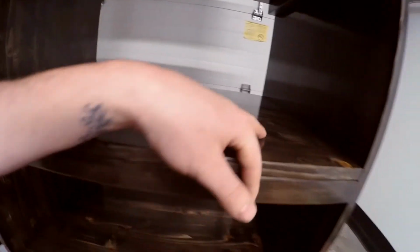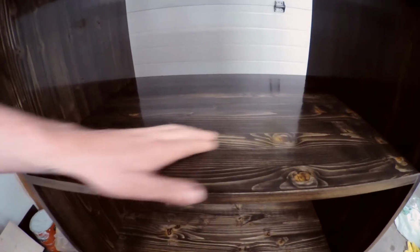Anyway, come look at Bree's work here. Look at all the nice wood grain that's come up out of it. She does that with a special technique we're going to show you in a later video when we do the doors here. We're going to try to get those doors cut and assembled, measured, and all that stuff. Not in that order, hopefully.